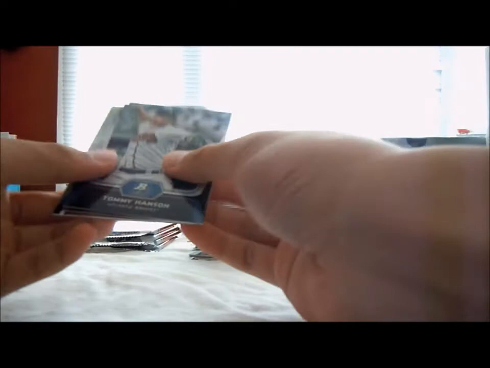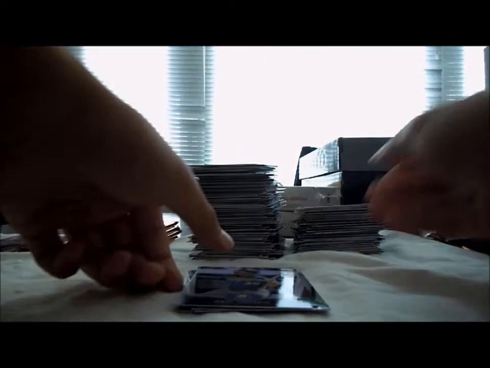Eric Hosmer on the back. Hanson, rookie card of Yu Darvish, the man on the box, Texas Rangers. He's giving Trout a run for his money for the Rookie of the Year award. Smashing around. Emerald of Mike Napoli for the Rangers. And that's it.